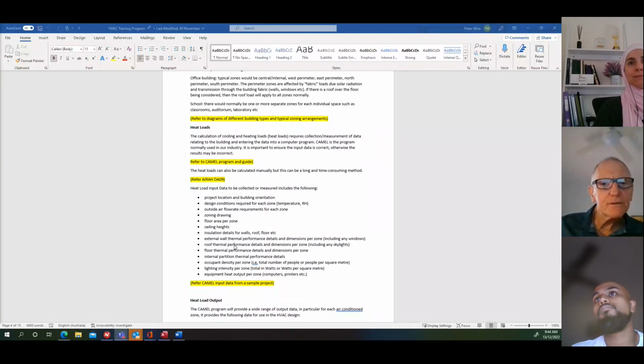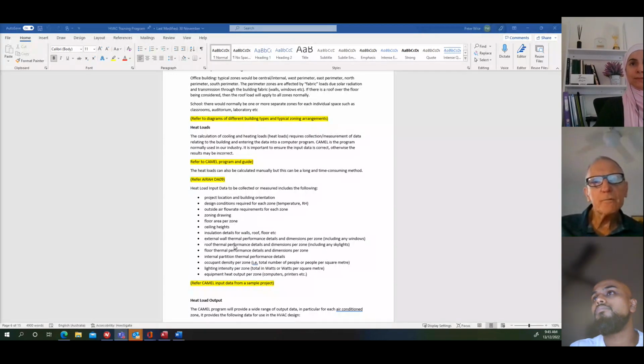Okay. So how did you work out the U value and shading coefficient for the glass in that case? We're not intending to do heat load calculations in detail using Camel. We're just gonna focus on zoning and units distribution based on the rough calculations we did, at least at this stage, until we receive information. Okay. All right.